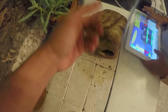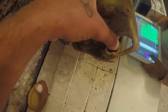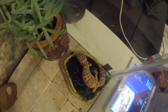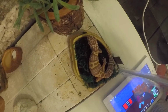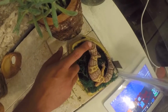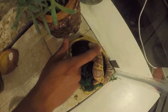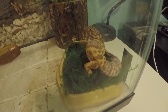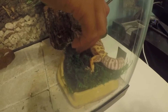And this is probably pretty common in most of the pet stores. And there we have Blue. Oh, and I never told you why his name was Blue. His name is Blue because we didn't know if he was a boy or a girl. And so he had blue eyelids on the top of his eyes over here. His eyelids were pretty blue. I'll hold him. And so we just named him Blue. I'll hold him. He's a little jumpy today. I'm not sure why. He's usually not that jumpy.